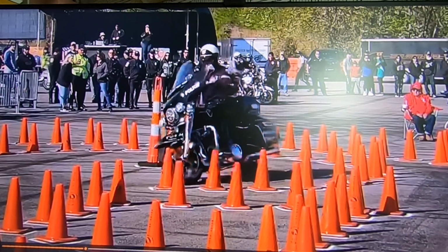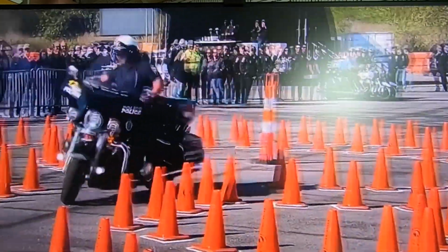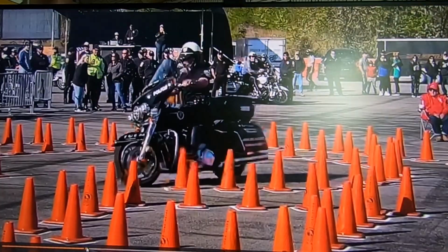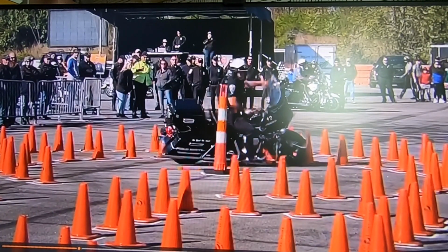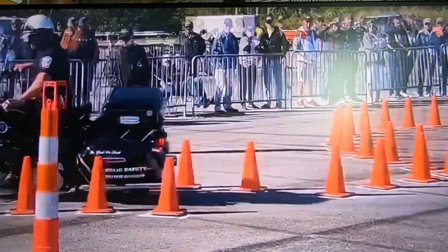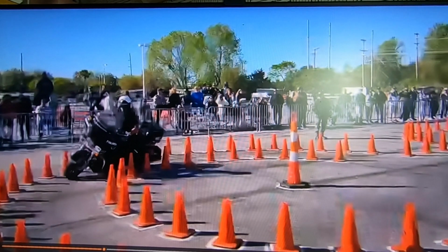Let's see this section here, right here, that transition. Again, it's smooth, he gets through, he's not hitting anything. I would say clutch pop and using your feet. So rapid transitions right here. Rapid transitions there. Again, we're talking about inches, but that would have him dropping into this left turn a little bit faster.